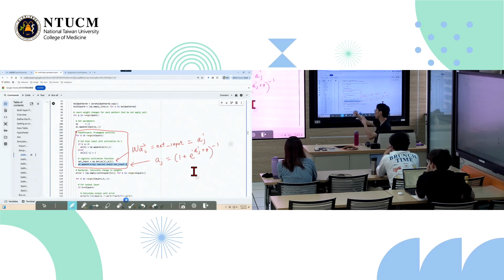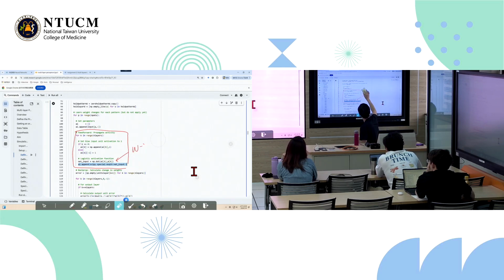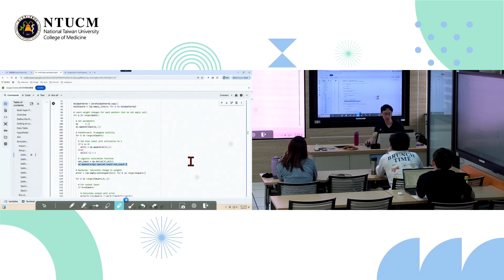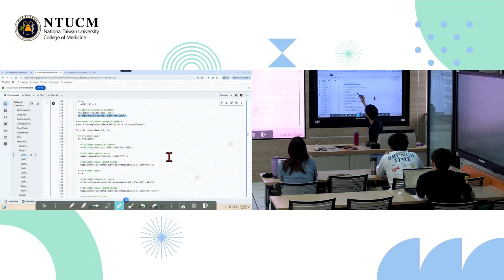We do it for every layer first. So we forward propagate the activity. Then we calculate the delta. All right, so from here, we do the backprop, which is we create an error vector, like this.